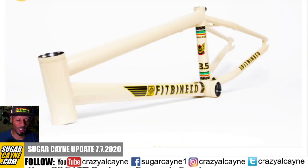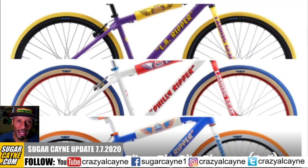Next up, we've got the Mike Aiken reissue — the S3.5 frame from 2008. It's a limited release and just a beautiful frame. My favorite colorway is the tan one I posted — it's got black and yellow accents that look really good with the tan. I'm going to be posting more dope frames, whether it's freestyle, street, or racing — as long as it's BMX, I'm posting the fresh frames.